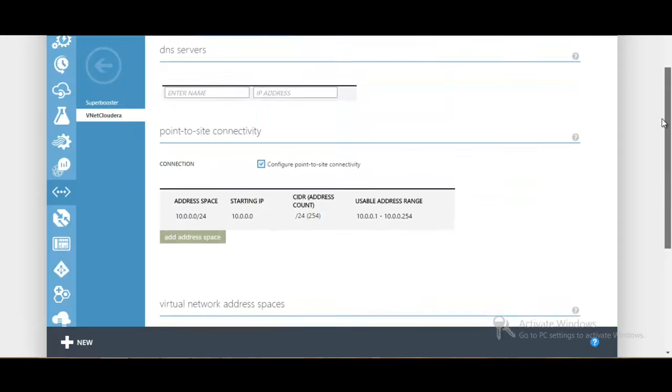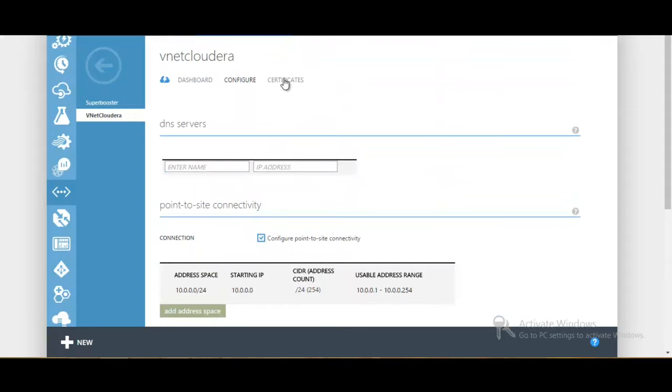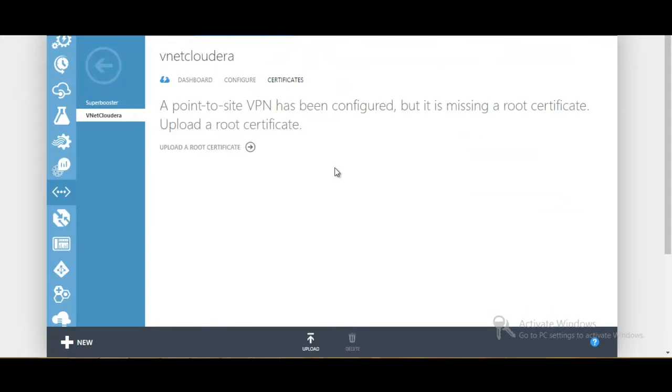Now what we need is a certificate. We need to create our certificates, a root certificate to upload to Azure, and then the client certificate. You can distribute those client certificates and install them on the client machine from where you want to connect to the virtual network.